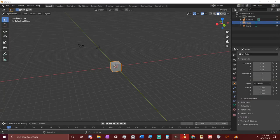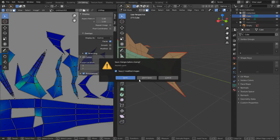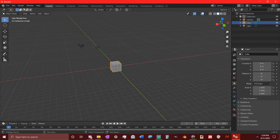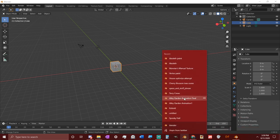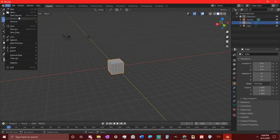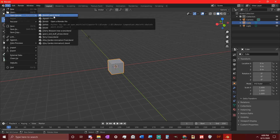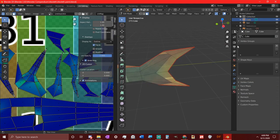Close out of that. Let's pin this version of Blender. Unpin this one. All right, let's open up that Aboleth. Assuming it's all still compatible. And there's that.